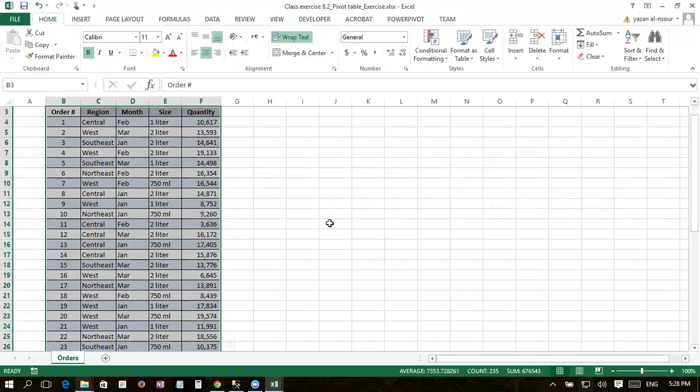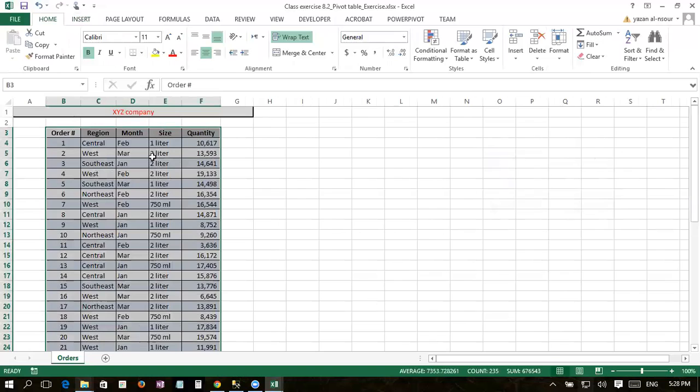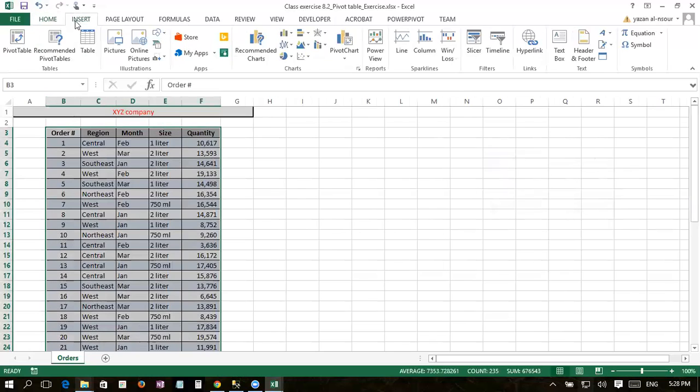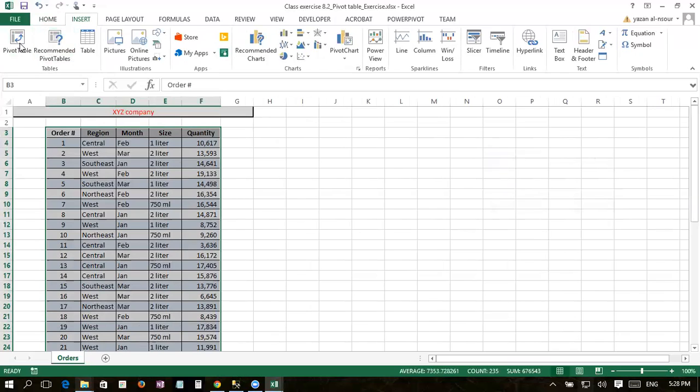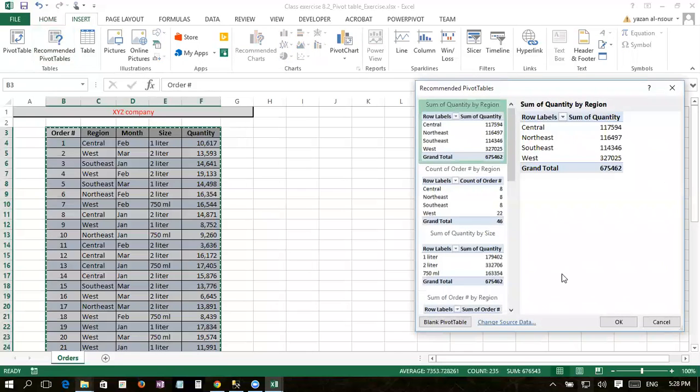But what if you don't want to really create a table? You can directly create a pivot table out of a cell range. If you go to insert, obviously it will say pivot table, and here there's a recommended pivot table, right? If I click on it, Excel gives me some kind of recommendation, and you can see that here it gives me multiple options for how you want to display the data.